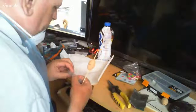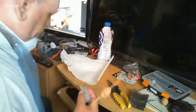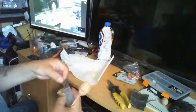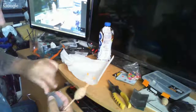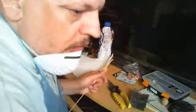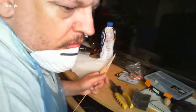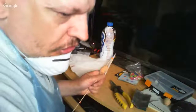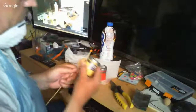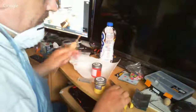Now it's time for painting. Now, one thing we're doing is painting this an orangey colour, or pinky colour, depends on what paint I've got actually. I seem to have lost some paint. Might actually do it red. No, yellow. Do it yellow. And then part of the actual float I'm going to do red, and the rest will probably be black.